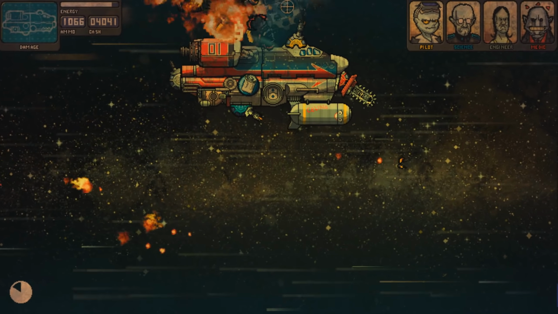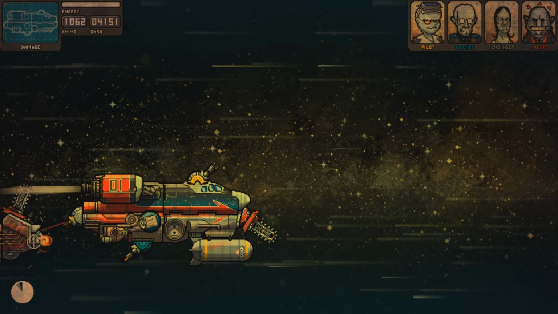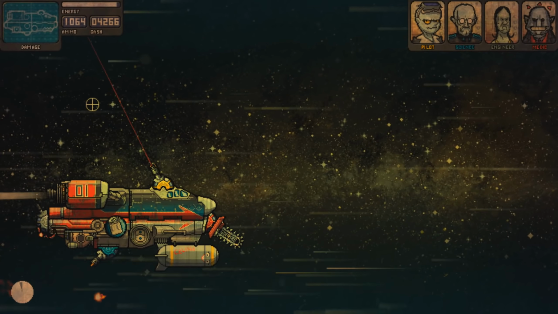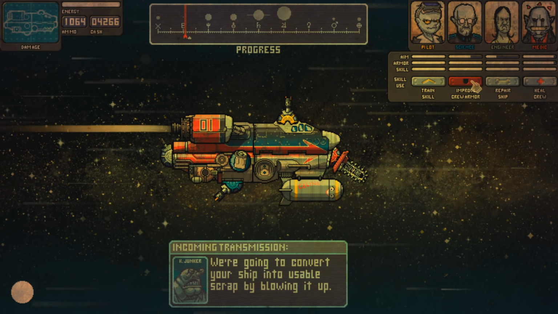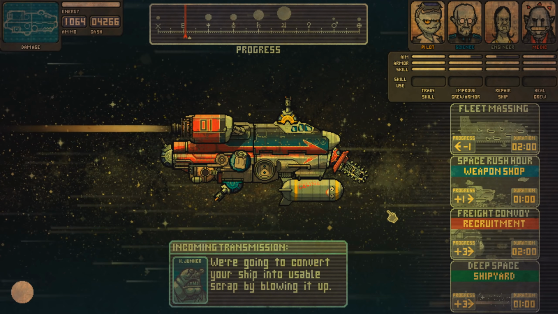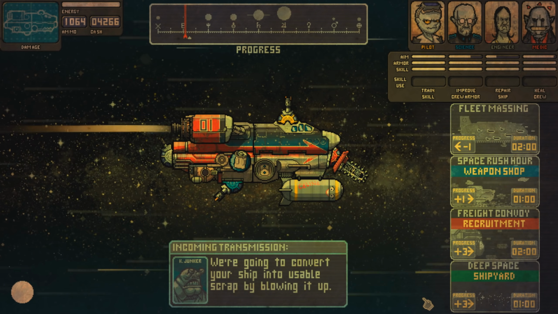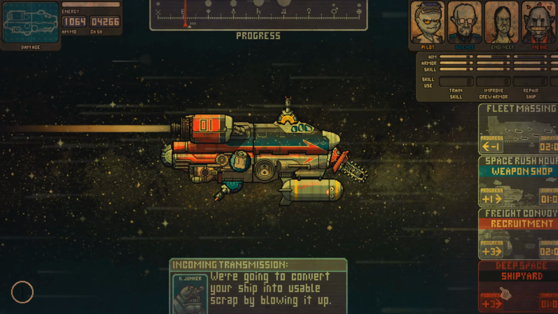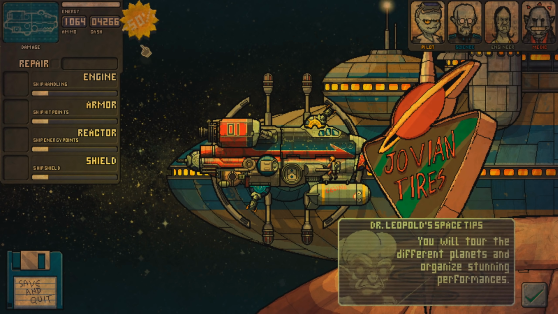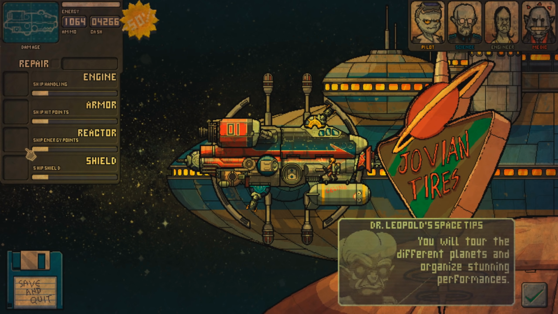Yeah, see how much quicker you can destroy these guys if you don't hit the armored part. The armored part is just ridiculous. Yeah, improve armor. Weapon shop, recruitment, or shipyard. Space rush hour. I do want to go to the shipyard, though. I want to make sure that I get... There we go, 50%! Oh no, they don't have anything! Oh no, come on! 50% is awesome! I mean, 75% is even better, but darn!